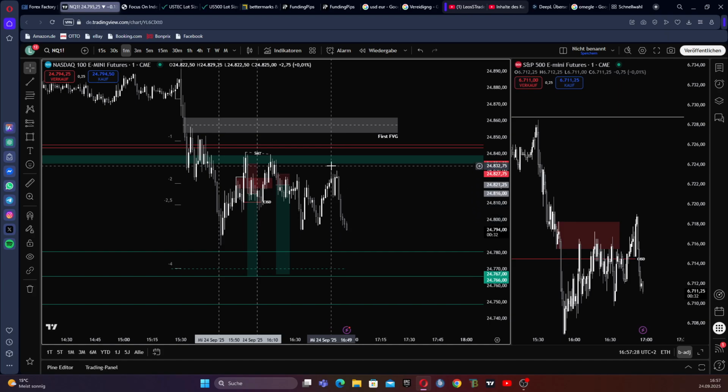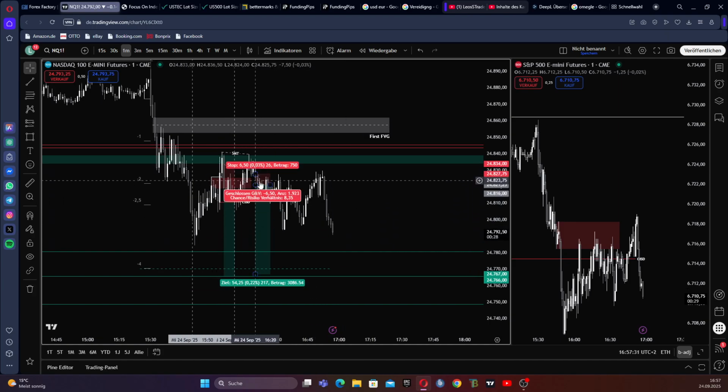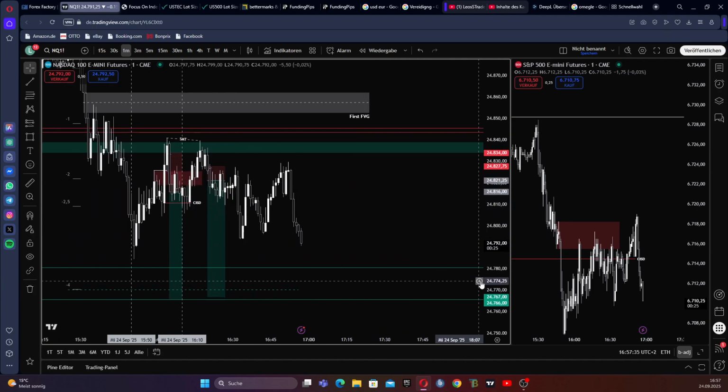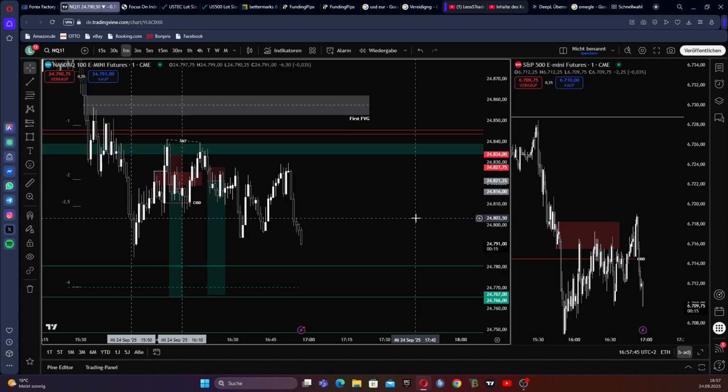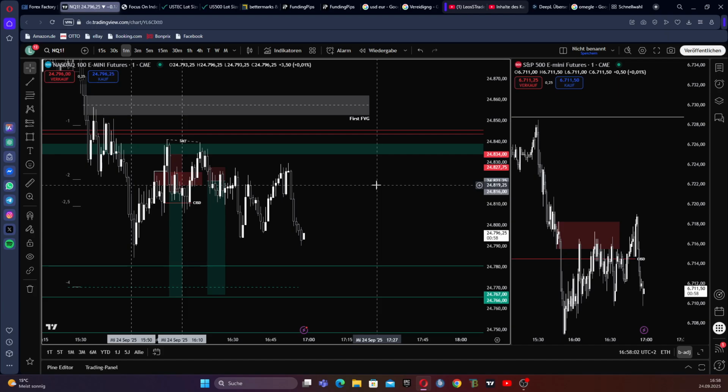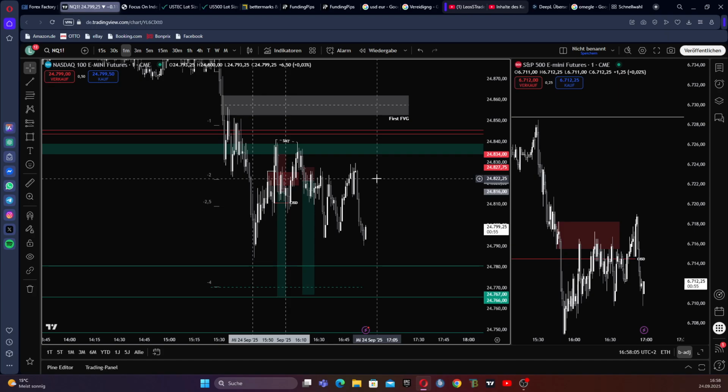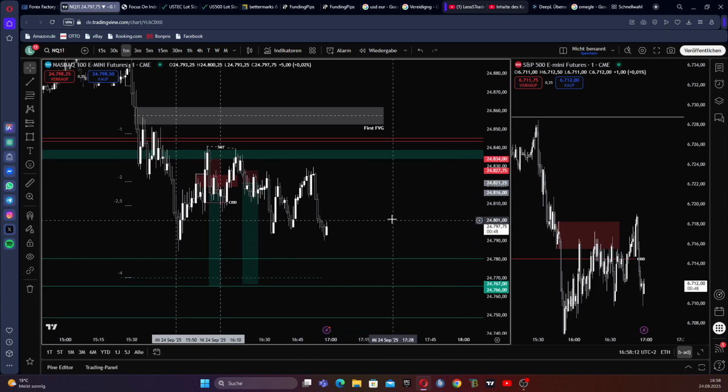As you can see, it ends up going in our favor, but to be honest, there wasn't any high probable setup today. This setup would have maybe been a good setup, but we didn't get a change in state of delivery, so that makes it not that high probable. And the second setup was better actually, but also I need to say that yeah, okay, we got a change in state of delivery, but we didn't actually get a real fair value gap which we can take trades off. So that kind of makes it bad as well. But yeah, overall I think today wasn't the best day. Today wasn't also the worst day.